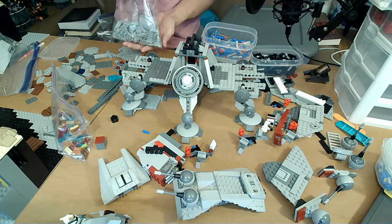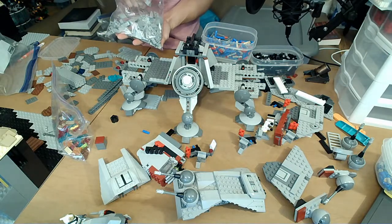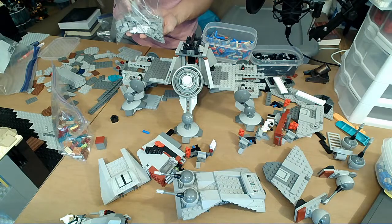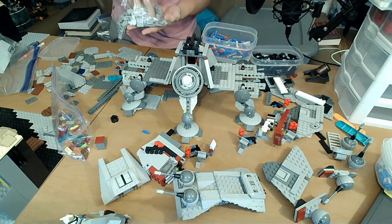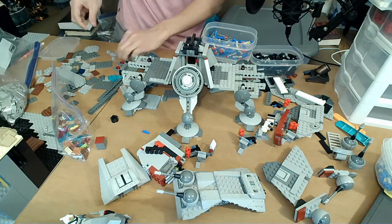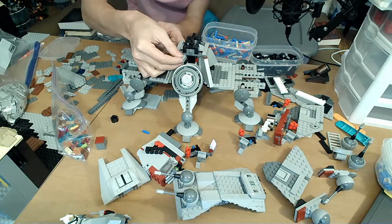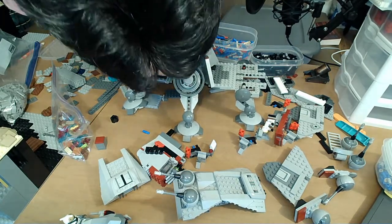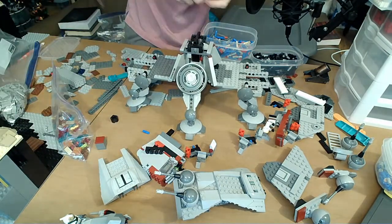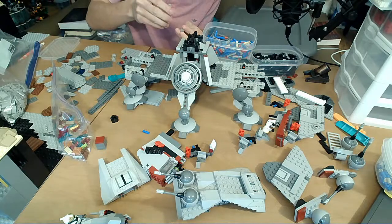We're going to use these slanted pieces and bring it out. See if that makes a difference. You know what? Or we won't, and we're gonna leave it looking a little Polish right now. If I could just put this through here, does this affect anything? Not really. The handle's smaller now, but I think that's a fine price to pay.